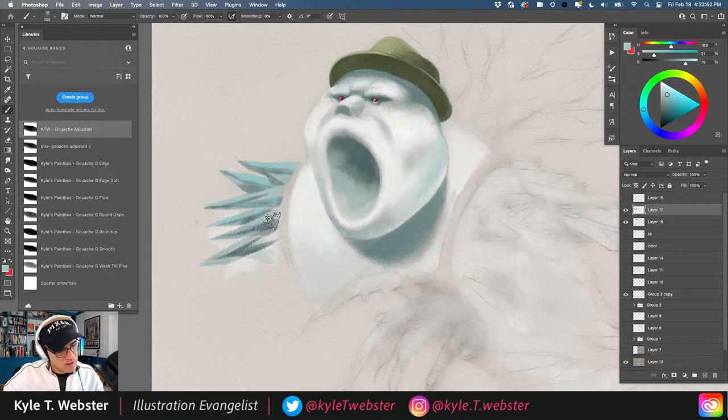One of the nice things about working in Photoshop is I'll probably come in with a lasso tool after I do this and clean up that whole area just for the edges to be nice and sharp. Why not? You know, if you can do it, do it. So I'm bringing some of this white in here to transition from snow to icy shoulders.